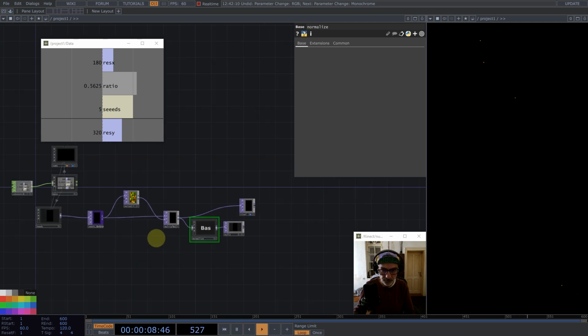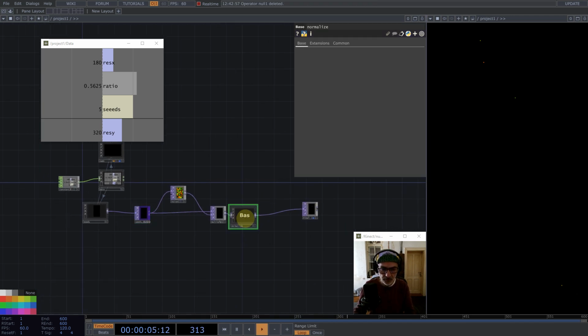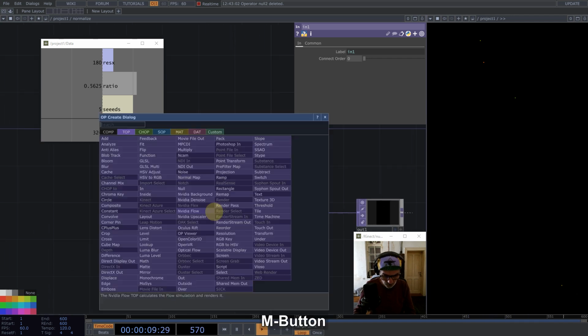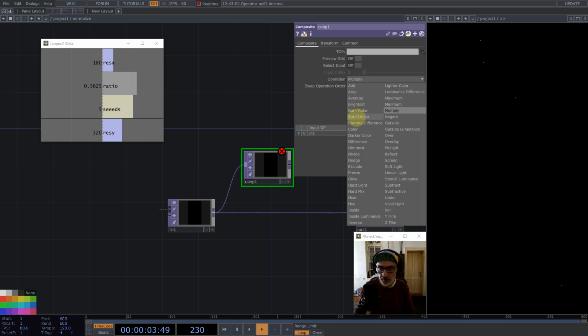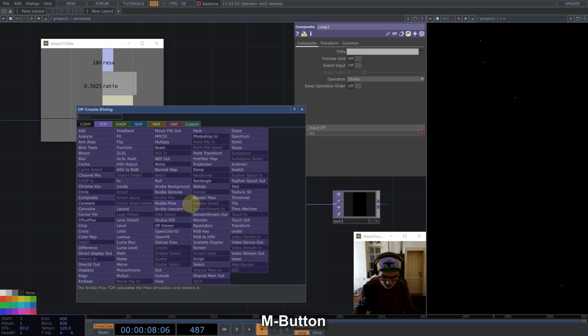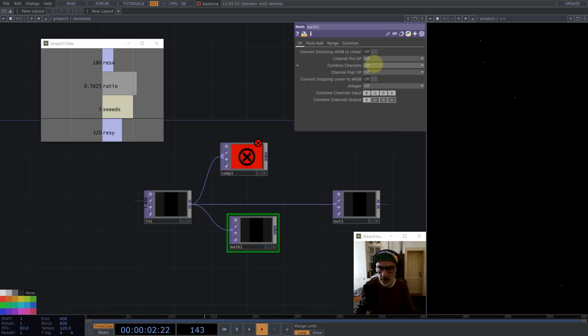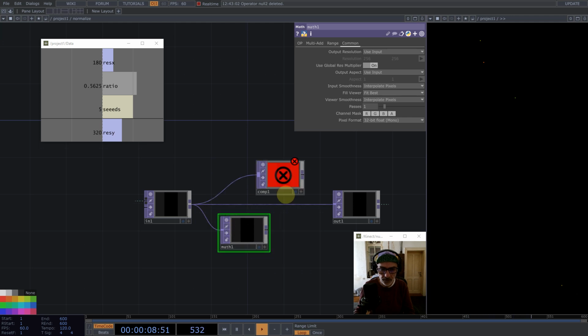Okay, and now we have this. Let's solve the normalize. Normalize is nothing but a composite with divide. And here it's math with Pythagora, that is length, mask the alpha. This is 32 mono.